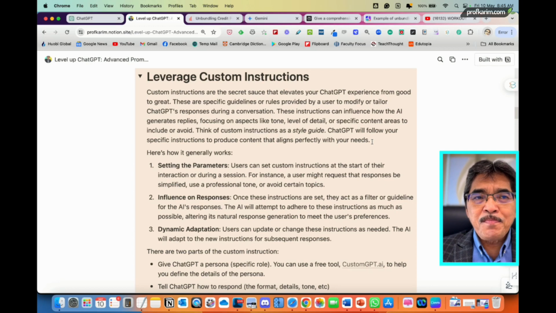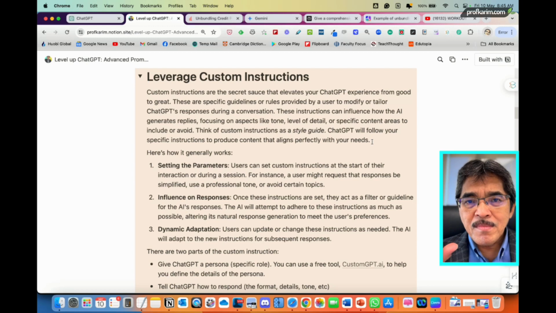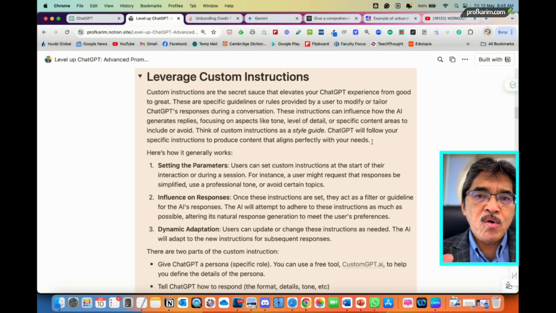If you put some of the critical information in the custom instruction, then in your prompt you don't have to repeat the same thing again. Your prompt will become more concise, shorter, and probably easier for ChatGPT to interpret. Those pieces of information that you usually repeat again and again, you can put in the custom instruction.